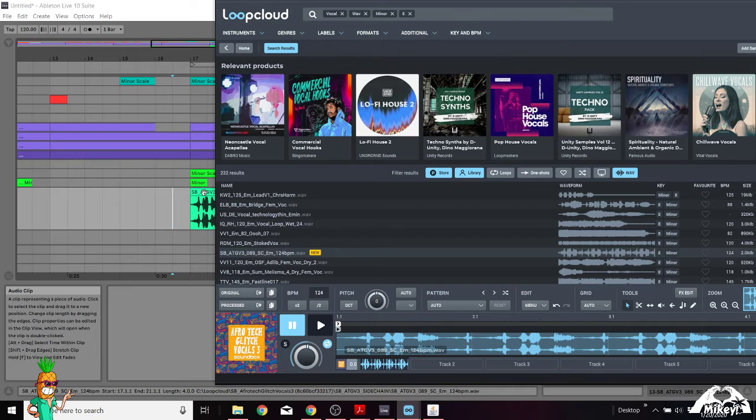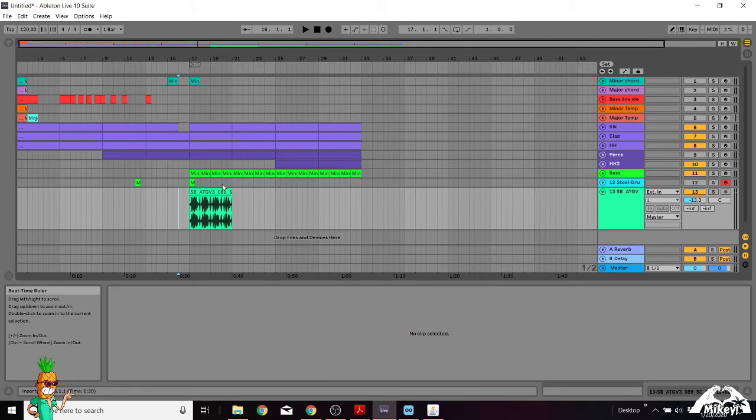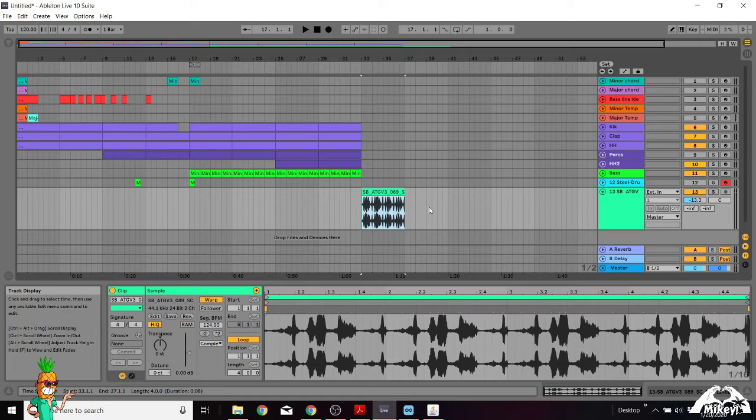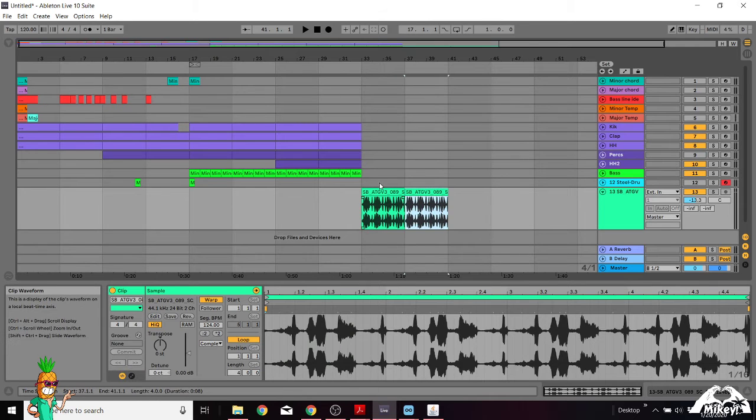However, that's okay because it's still a really cool vocal sample, and oftentimes what I'll do, just so things don't get too busy, is I'll probably place this in the breakdown, as I was saying before. It depends. I'll either place this in the breakdown and it's only used in the breakdown, or it cuts out once the drop comes in, and what takes over as the focal point will be the steel drums.